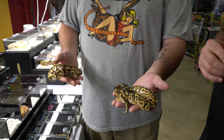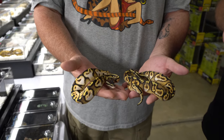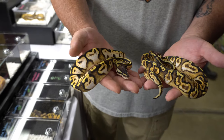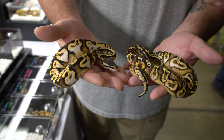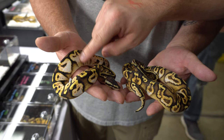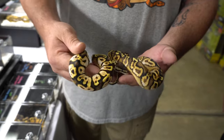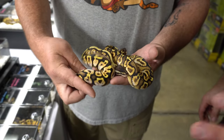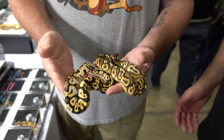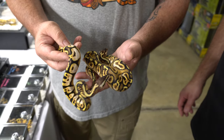Well, when you put yellow belly in the paint, the heads become expressive. So yeah, this is a pastel calico lacking the yellow belly, but this is also 100% het for paint. A pastel calico shouldn't have, I mean, this is a really, really high white, but even the blushing up top and this blushing over the hair, sorry, a pastel calico shouldn't look like that by itself. So you can definitely tell that there's something else going on, so it's really cool to see that paint is working with that.